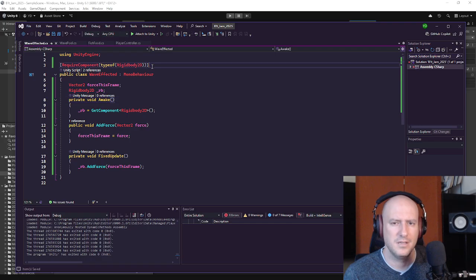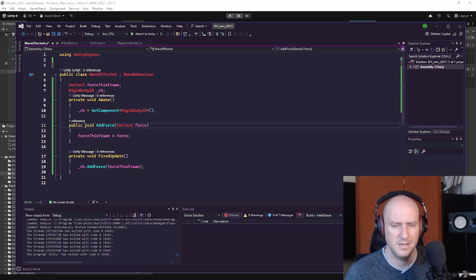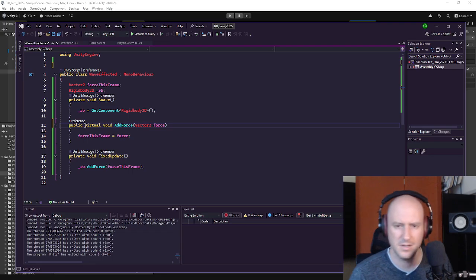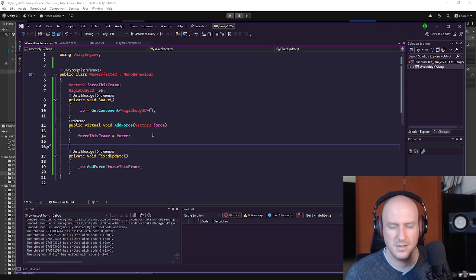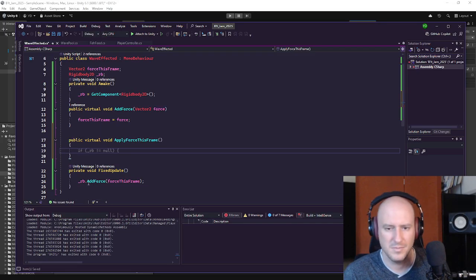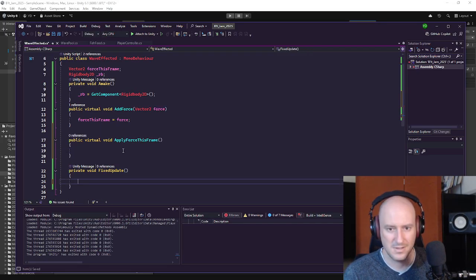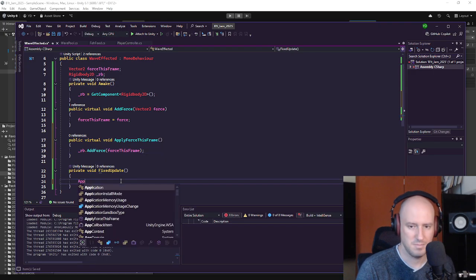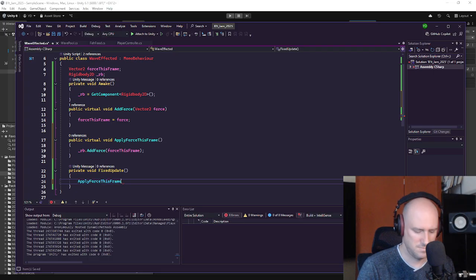And I feel like this should not be, and this should be a virtual void. And this should be public virtual void apply force this frame. Okay, and this will be this, and then we'll say apply force this frame.